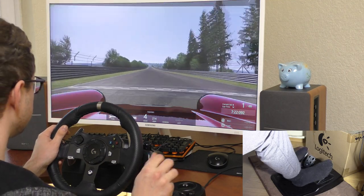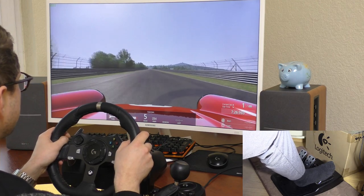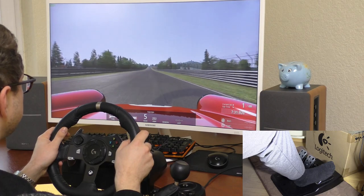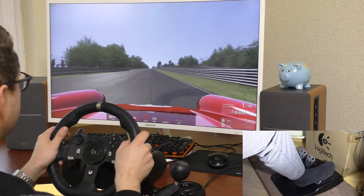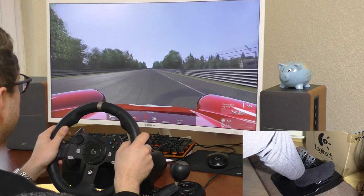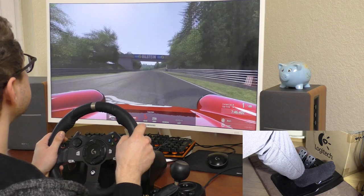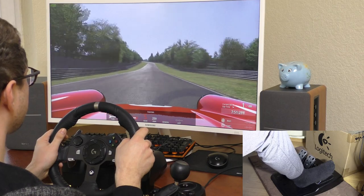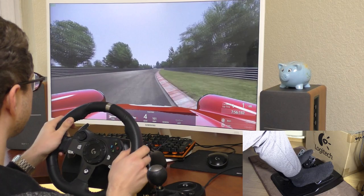And fifth gear, we're doing 220 kilometers per hour. And I'm basically bouncing off the rev limiter by now. 258. And 258 is the top of the hill. Yeah, 258 is the top. And brake into this dip, fourth gear. Slightly brake again.